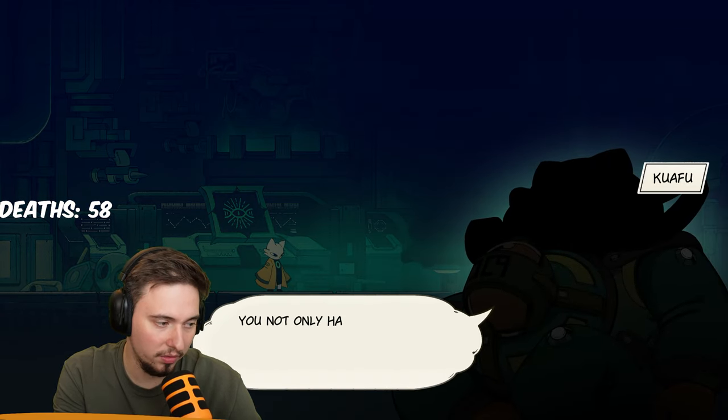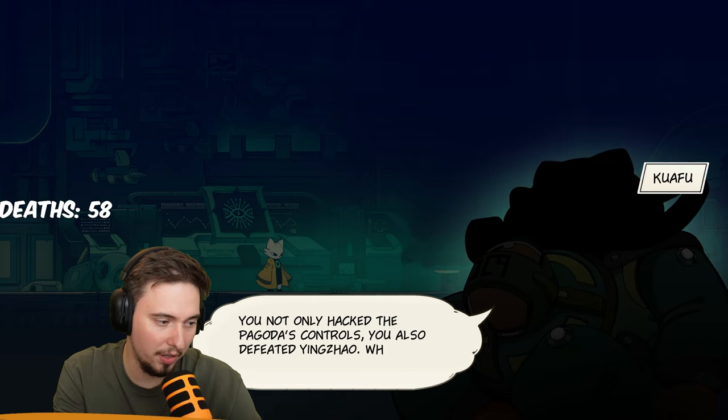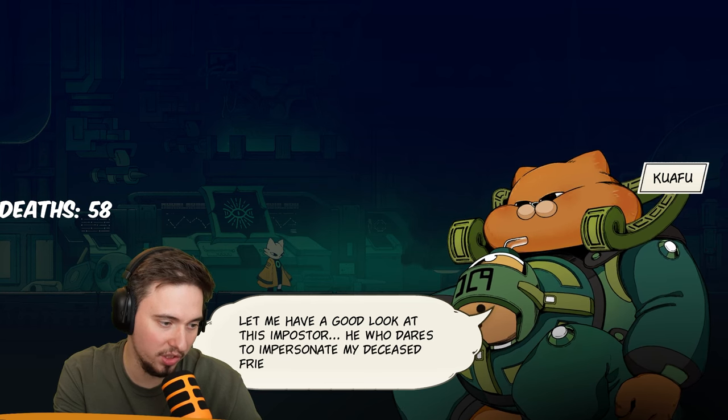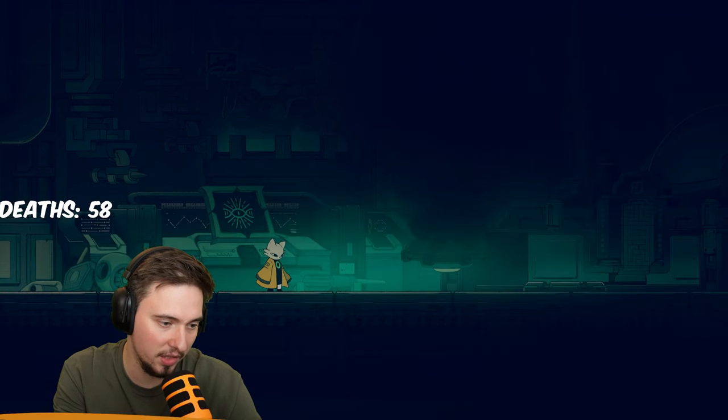You made it after all. You not only hacked the Paragon controls, you also defeated Jing Zhao. Who the hell are you? Let me have a good look at this imposter who dares to impersonate my deceased friend.